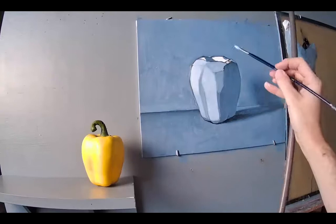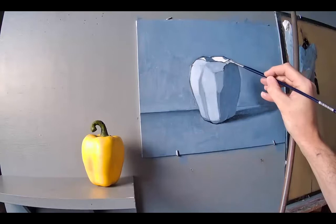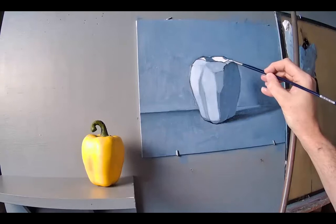On the top right, we're getting these hilltops facing the light.